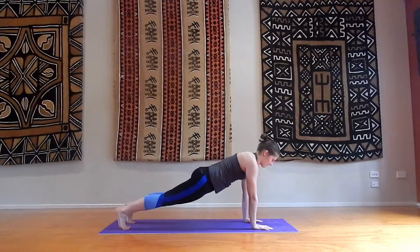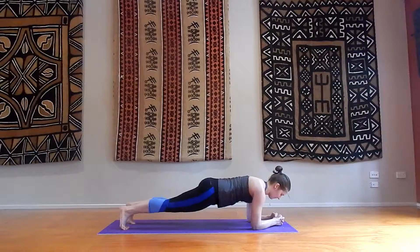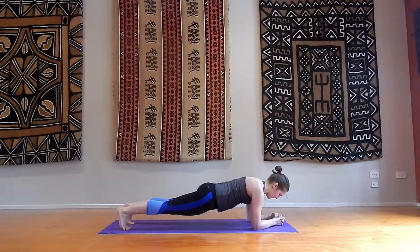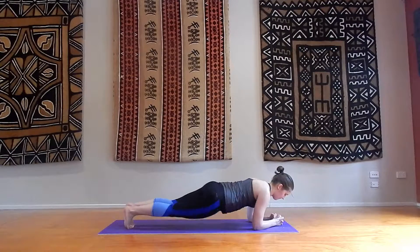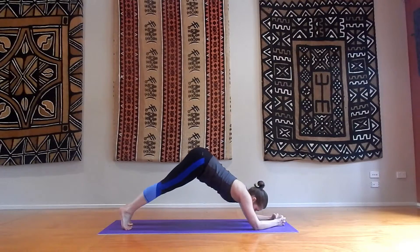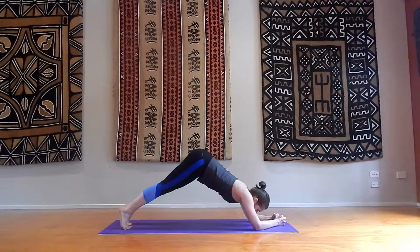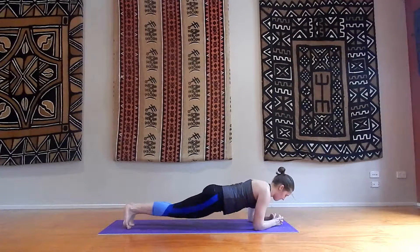Now back to your full plank and down to your elbow plank, keeping a straight plumb line with your body. Shoulders over your elbows. Now getting ready for our dolphin plank — lifting our hips up and down. One. Down. Oblique twist: one, two, three, four. Now lifting our hips up and down. Oblique twist: one, two, three, four. Lift your hips up, engaging your shoulders and your core here. Down. One, two, three, four.